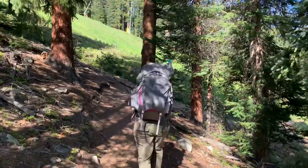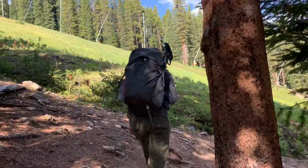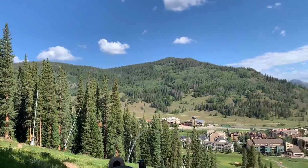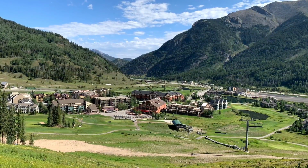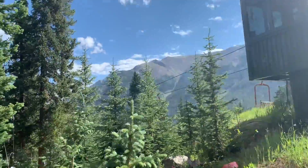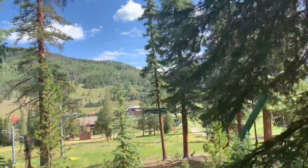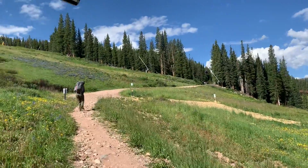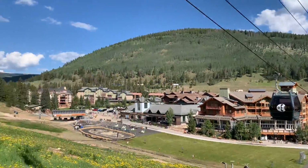The segment is a little over 24 miles total and about 4,500 feet of elevation gain. Segment 8 of the Colorado Trail begins in Copper Mountain Ski Resort and goes over to Tennessee Pass near Leadville. We parked one car at each trailhead so that we could hike point to point and then drive back to our cars. This was one of the few segments where we could easily access both trailheads. No four-wheel drive was required.